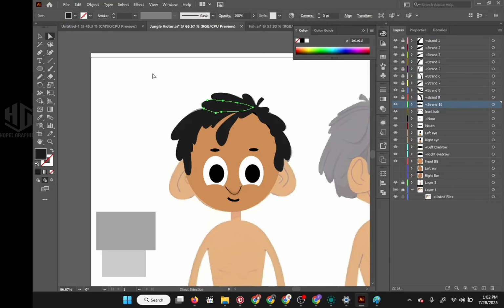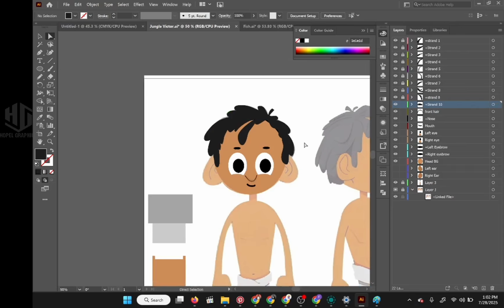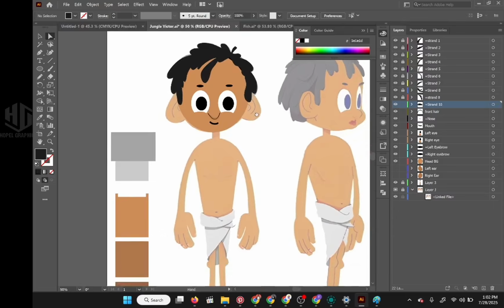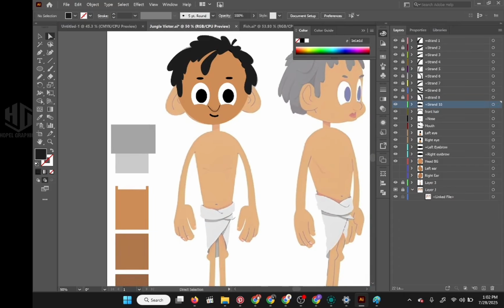So we have something like this. Character is coming alive. Alright, so that is all for the face.